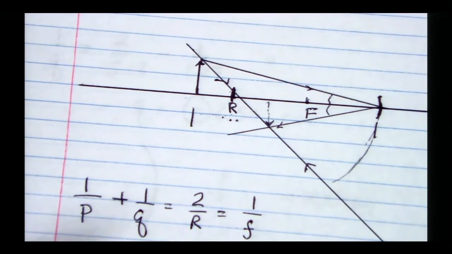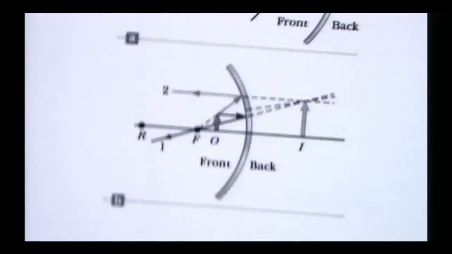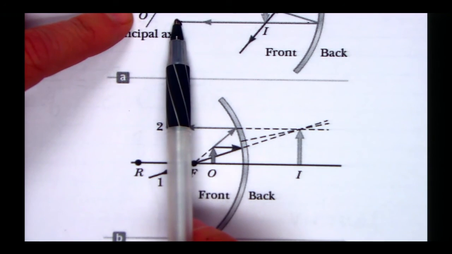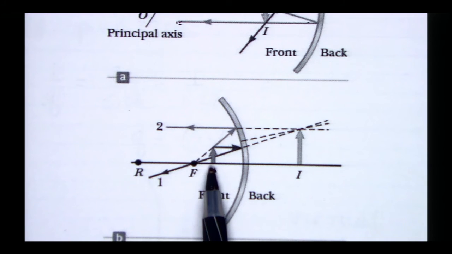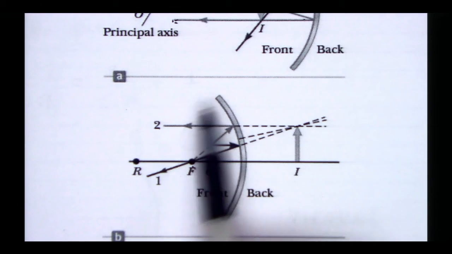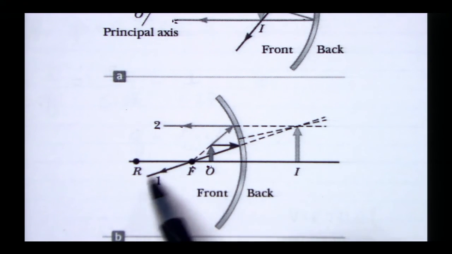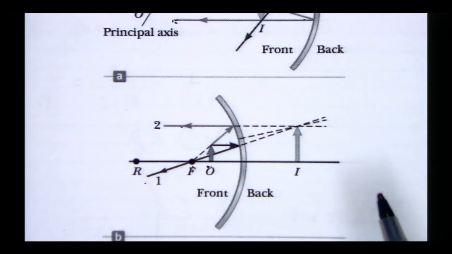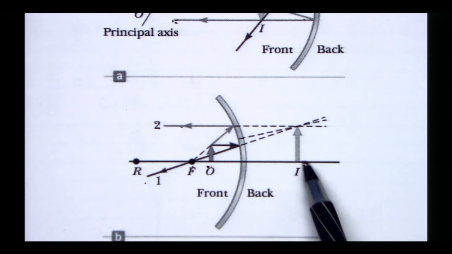But this is when the object is outside of those pieces, and now my object is inside the focal length, and now I have to worry about how I do this. I still can go through the focus and get my ray there. I can do all of those, still draw the same ray diagrams, but my image is now at the back. And now my image is also upright, because when I do the magnification it's minus Q.